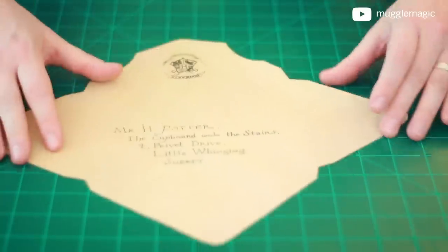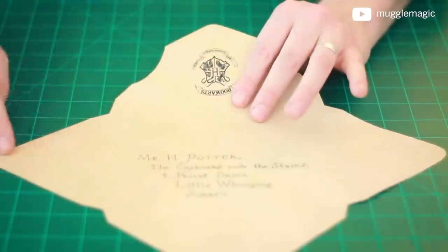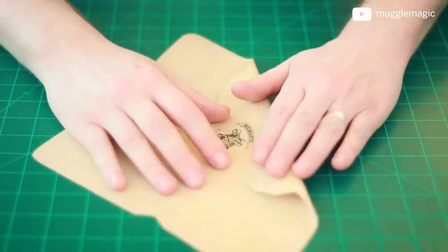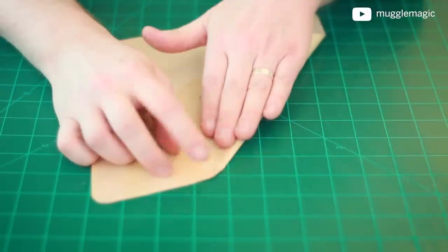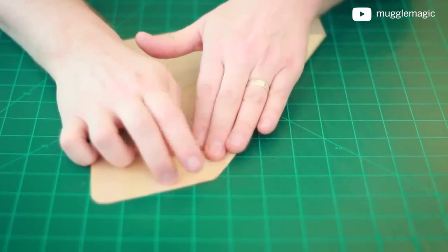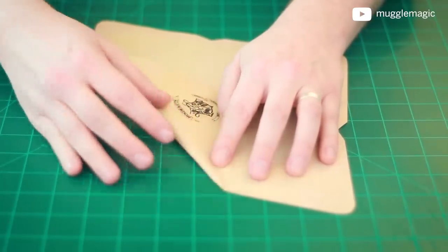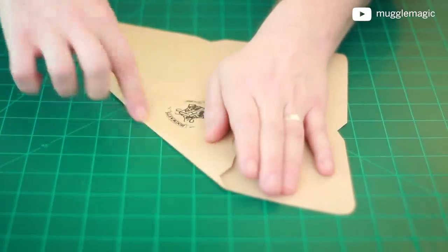Now, once we have the letter completely cut out, we just need to fold it up. I'm going to use a glue stick to stick these — you could probably use double-sided tape as well. You can kind of see over the edges where to fold. I'm going to put a little fold on this side. In hindsight, I know that the Cricut can do scoring as well, so it probably would have been smarter to score this and then fold — but this will work too.